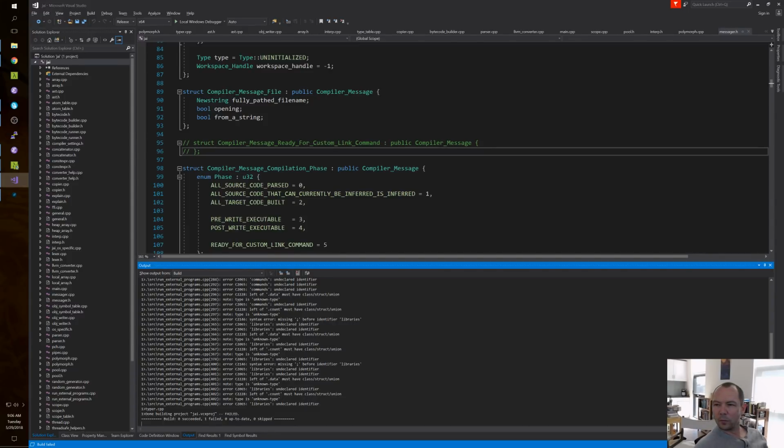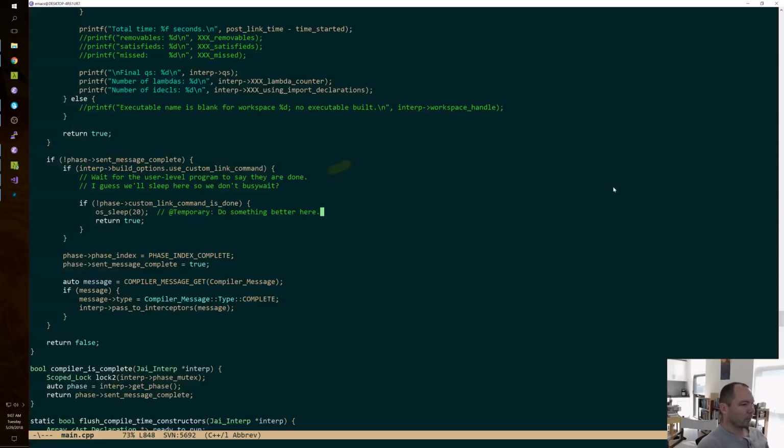How's chat doing? The people asking about the Emacs config, it doesn't make sense to me because the colors are right there on the screen. If you want to know what the colors are, screenshot it and then get the little eyedropper in your favorite paint program and sample the colors. Like, what do you want? What do you want from me? They're not even that good. So like this is too bright. I don't even know what it means. It's just noise.